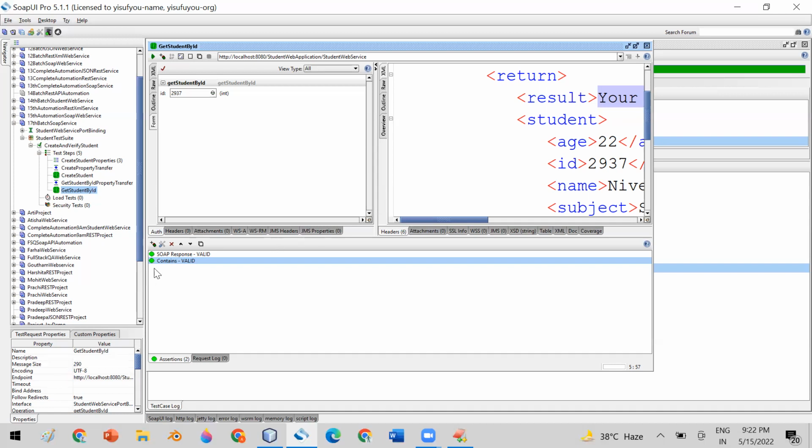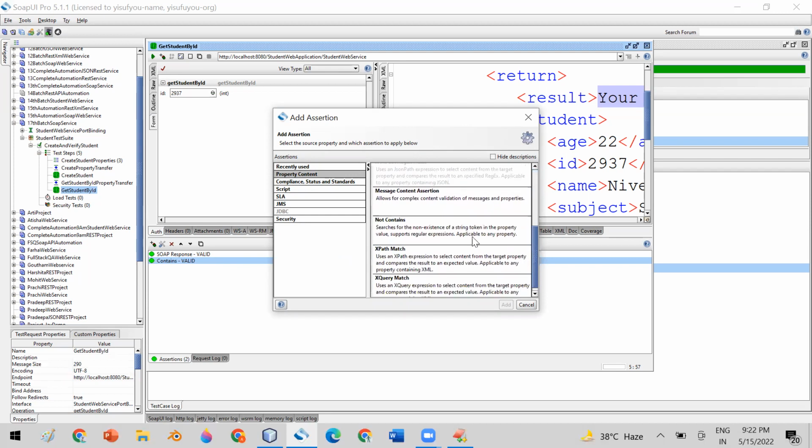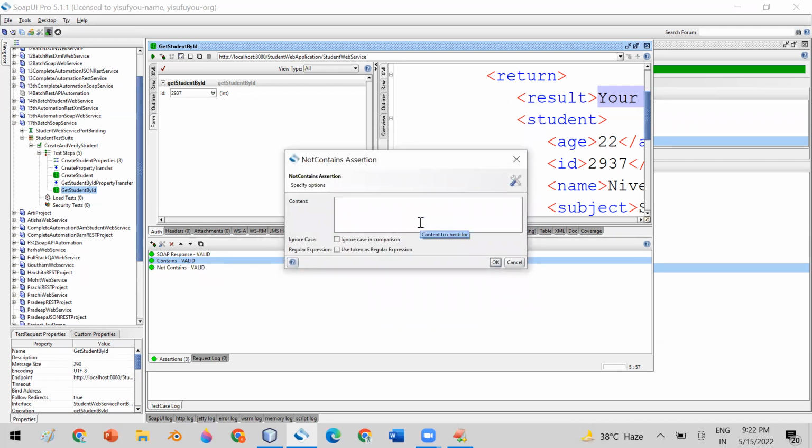Yes, yes. Okay. So now I am going to add other assertions, and this is just the same. Okay. It is saying not contains. So if you go to the property contains, you will get the option not contains. Now tell me what you understand from not contains. When I'm saying that I'm adding an assertion not contains, what do you understand by not contains? That it should not contain any of the text or any value. Yes. So I'm saying that if this text is not available, you can assume your test case is passed. Yes or no? You can assume it.